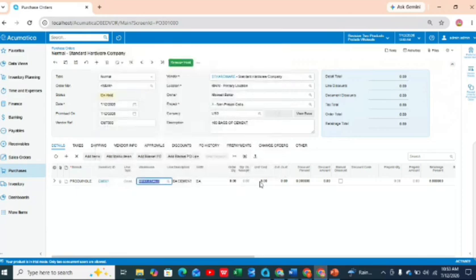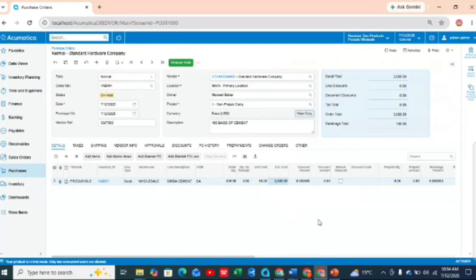Then you need to enter the quantity which you need to purchase. Maybe we take a scenario where you need to purchase 300 units of cement, where the unit cost of this cement is $5, but in this case we can change it from the default one to $10. After that, you can see that the extended cost is $3,000, because you can notice under the currency, the base currency is in US dollars. To view the base currency, you can just click here and see that it is in USD.